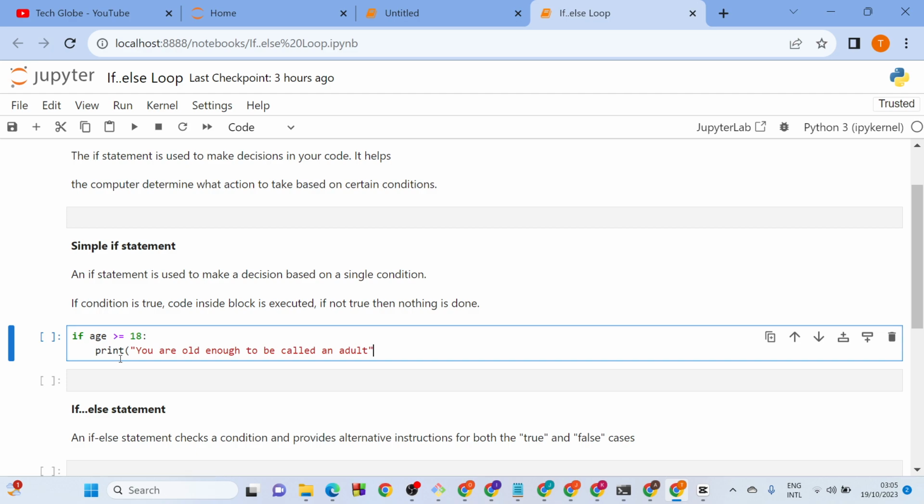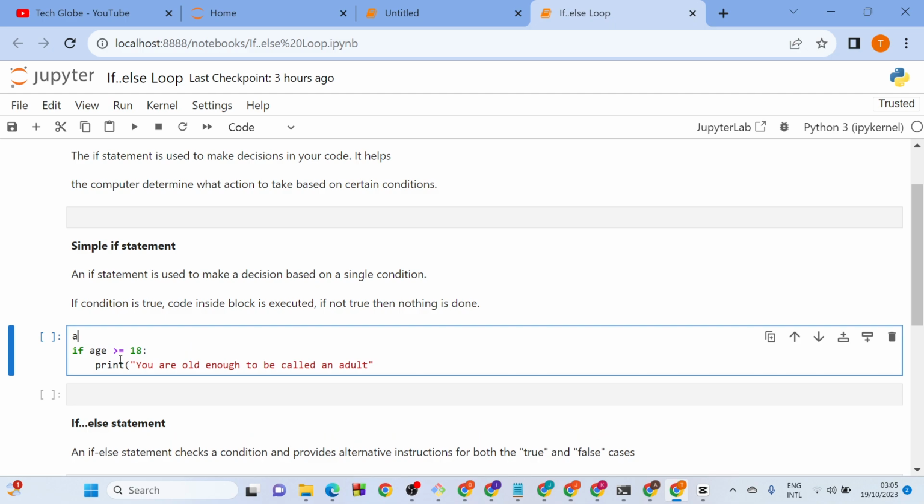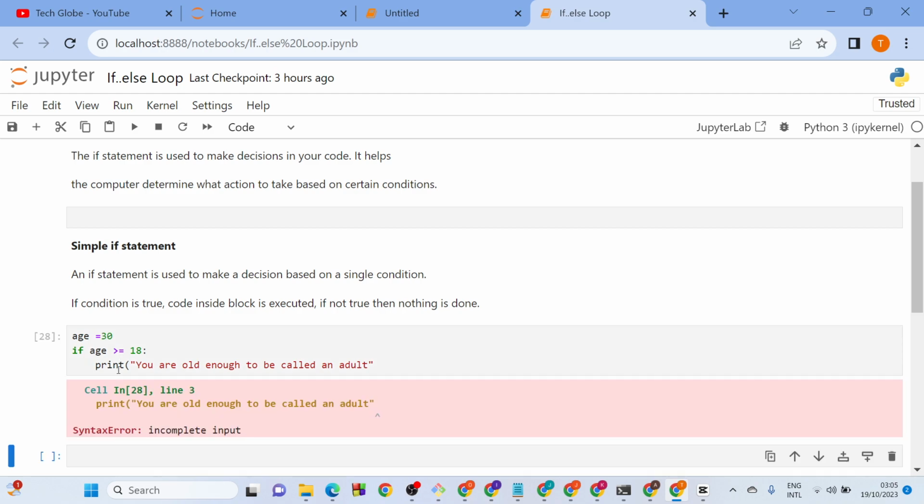Then what are we going to test with that? I'm just going to include a statement. Let's say I want to set age equals 30. If I hit shift enter, it's going to run that code.